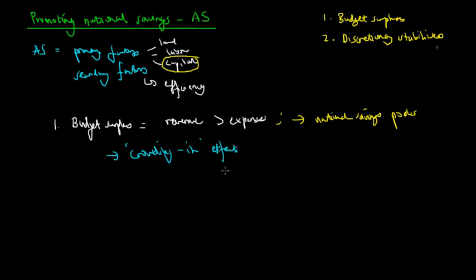We previously talked about the crowding in effect as being an effect that moderates or increases aggregate demand, even though budgetary policy, in cases of budget surpluses, is trying to slow down aggregate demand. And so this is contradictory to the aggregate demand management side of budgetary policy. However, it does help in some cases increase national investment. And why this is the case is because investments in a lot of cases are costly, and in most cases, businesses don't have the money to directly invest.